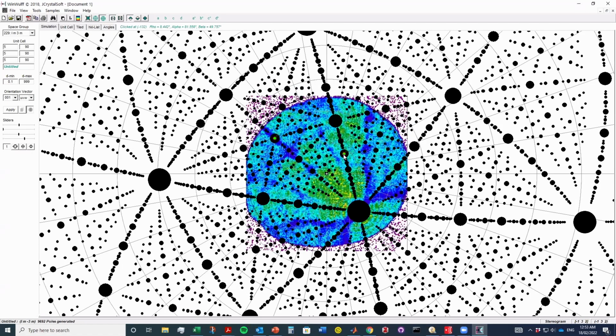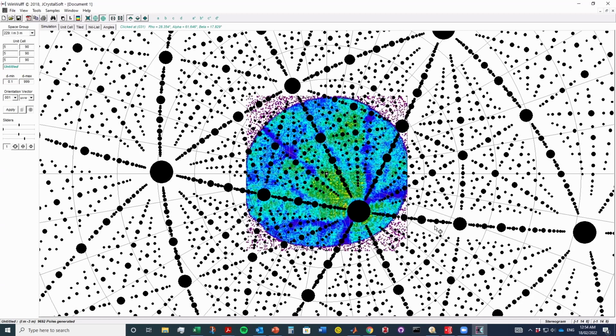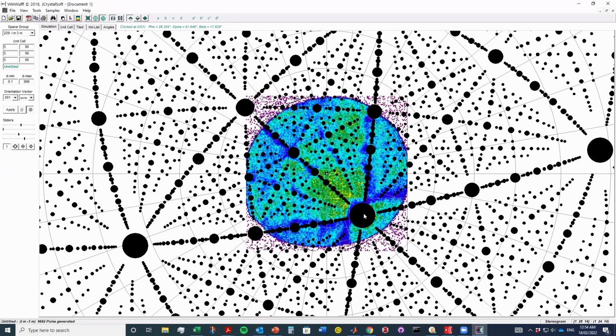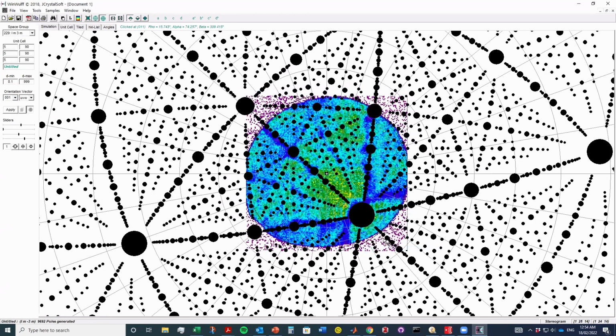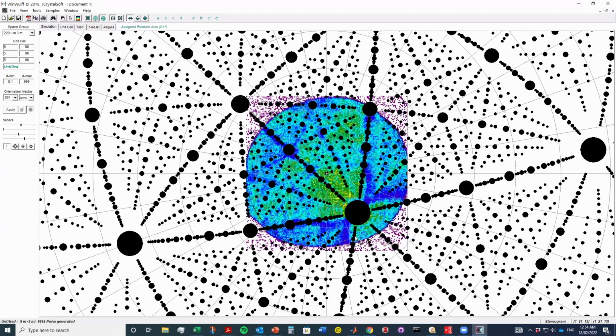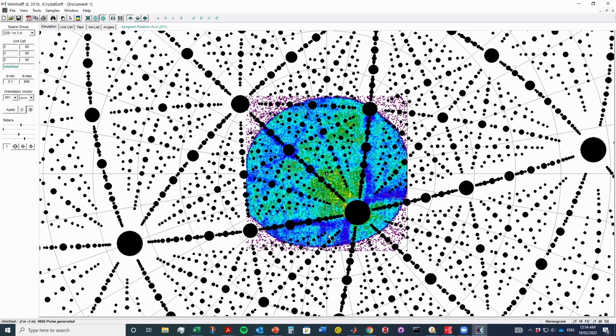Sometimes it can take a while to find it. I'm looking for the 031 pole. Something. This is it. Okay, so I'm just going to move that around. I'm going to adjust the zoom a little bit. Yeah, okay, that's looking like a slightly better fit. So you see how the patterns are matching up. You just try and get them to match up.